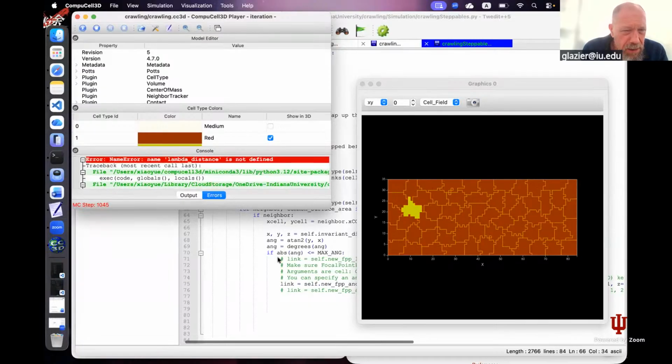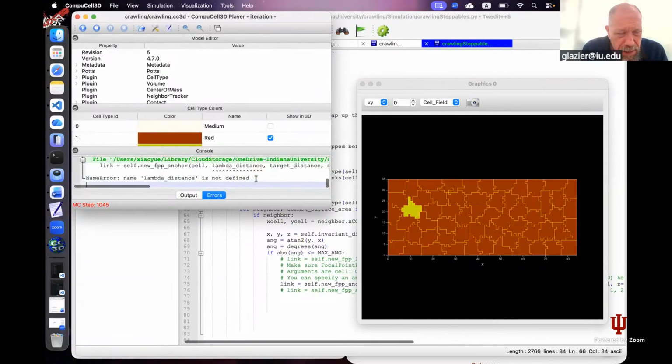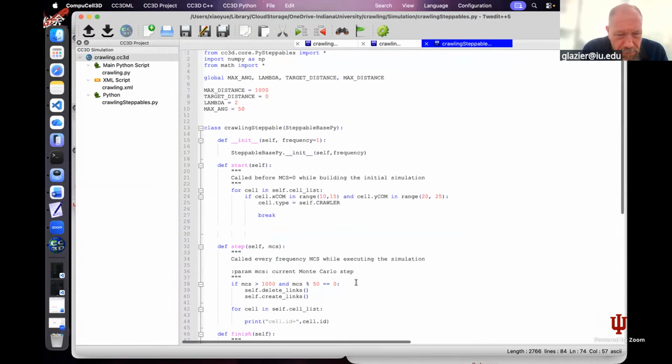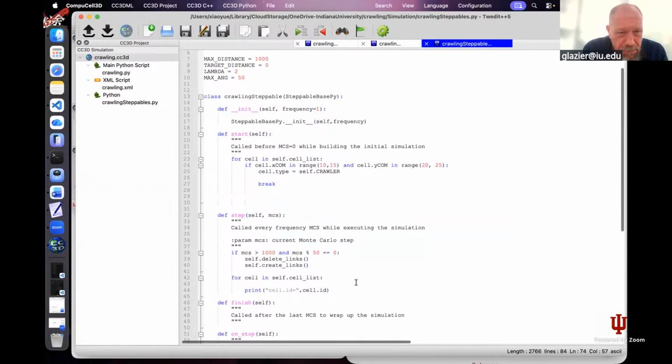Okay. Lambda distance. Okay, so where was that? This one. Oh, is it? Why? Oh, they're all not capitalized. So I have to pass the variable lambda. Okay.